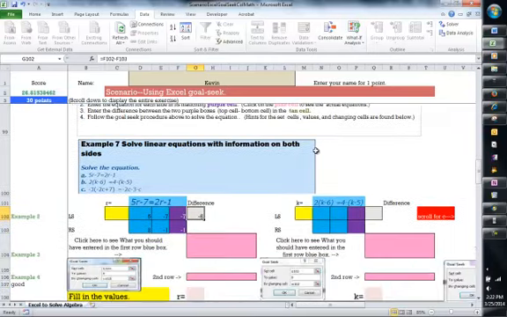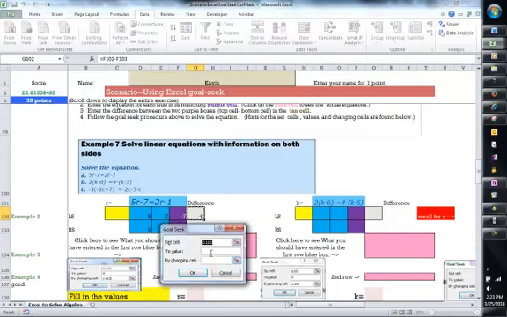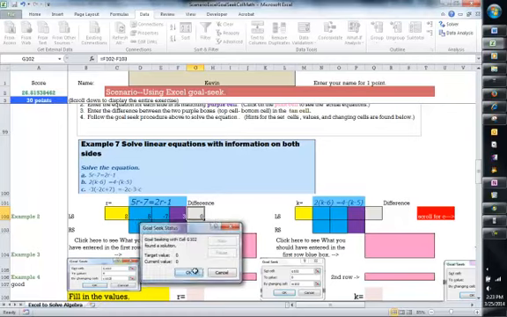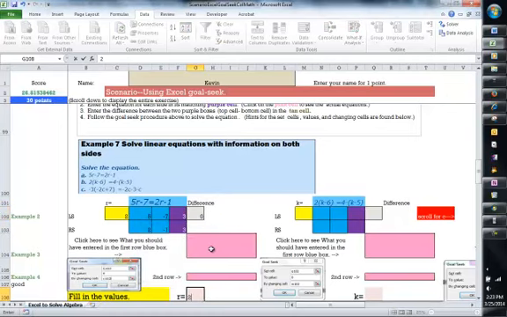But according to our what-if analysis, we want that G102 to be 0. We want the left side and the right side to be equal, to have no difference between them. So we're going to change C102 to obtain that correct value. And if you notice, it tells us that R is 2.